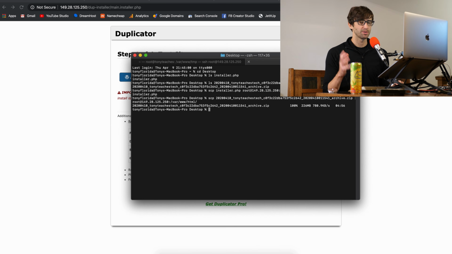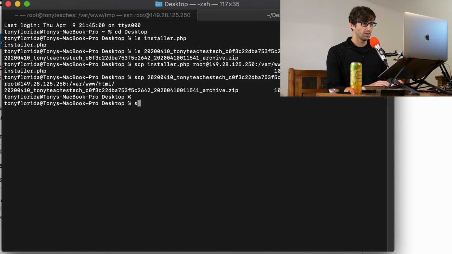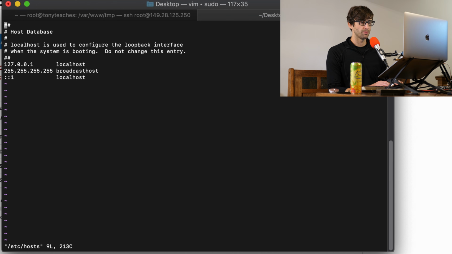So it's a very similar process to what we're doing. Let me just explain. In the terminal window that's local to your computer, you want to type in sudo vim /etc/hosts. Okay. And type in your password. Sudo is like the super user. Go down to the bottom and hit I, and the N key and hit enter. Okay, so you're on a new line here down at the bottom.